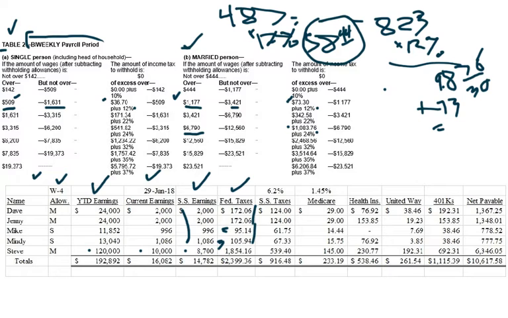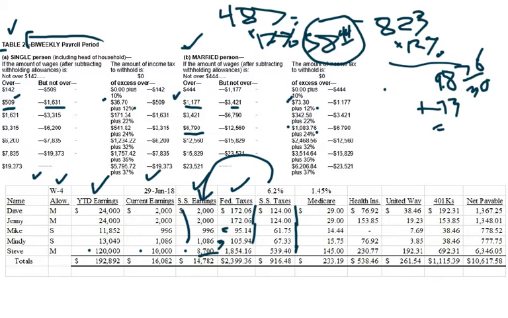Now for the Social Security taxes, that's going to be referenced on whatever this column here says. So it's going to be 6.2% of 2,000. That's why you'll see Dave and Jenny have the same 124 right there. And 6.2% of the 996 for Mike, the 1086 for Mindy will yield these numbers here, and then 6.2% of the 8700 for Steve will yield 539.40. And again, that's the last time we'll see that column used for Steve for the rest of this year. So for the next pay period, when it says $10,000 for current earnings, Social Security earnings will be set to what? Nothing. There'll be a zero there.